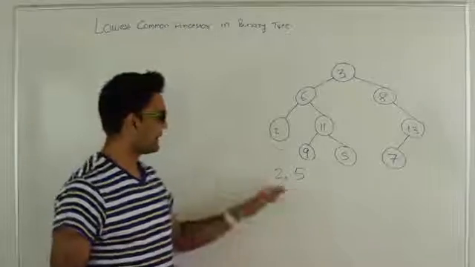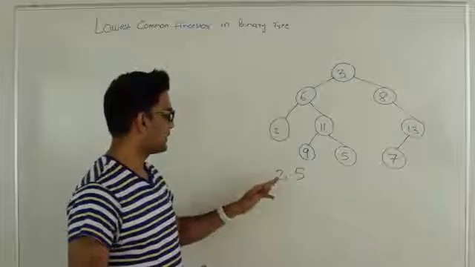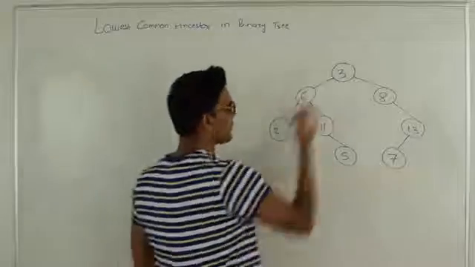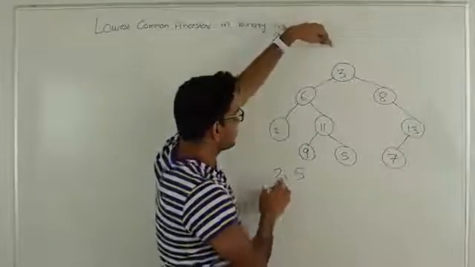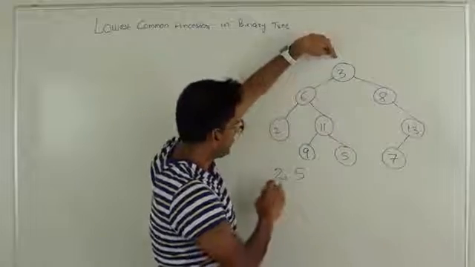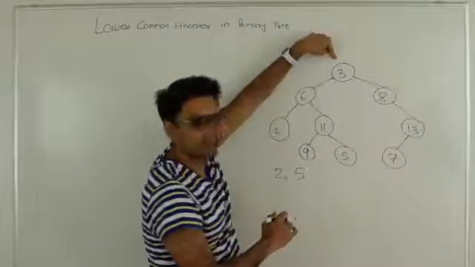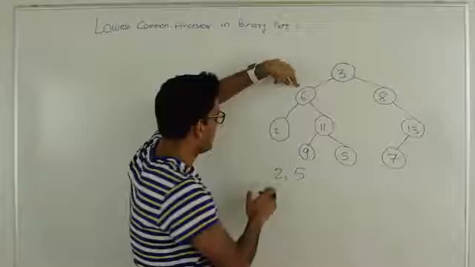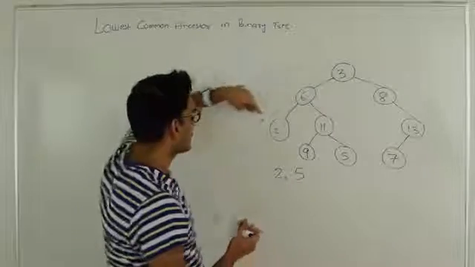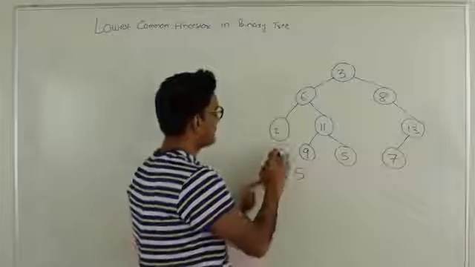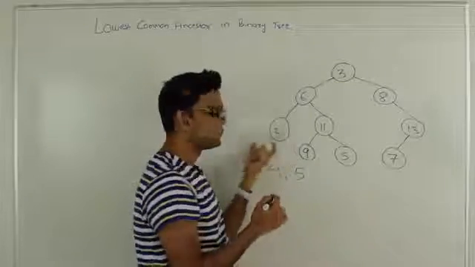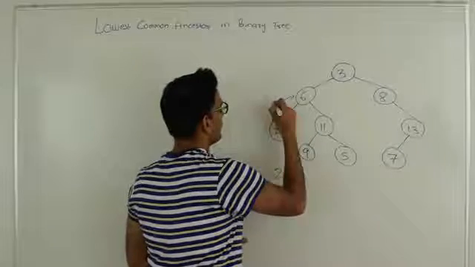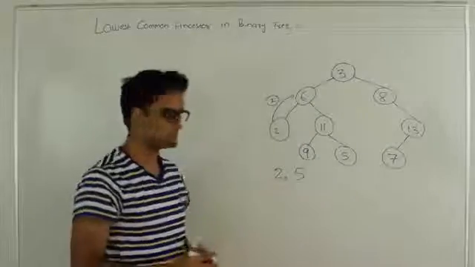Let me explain this with the help of an example. So here we are looking for the lowest common ancestor of 2 and 5. Starting from 3, we check if 3 is either 2 or 5. Node 3 is not same as 2 or 5, so then we expand our search. We go on the left side. We check, is 6 same as 2 or 5? 6 is not same as 2 or 5, so we go on the left side again. So we check, is 2 same as 2 or 5? 2 is same as 2. So from this point we are going to return the node 2.